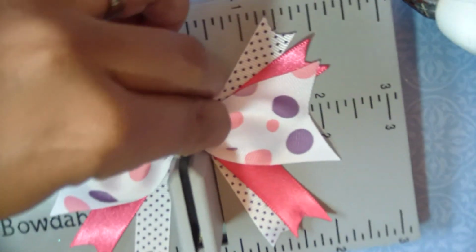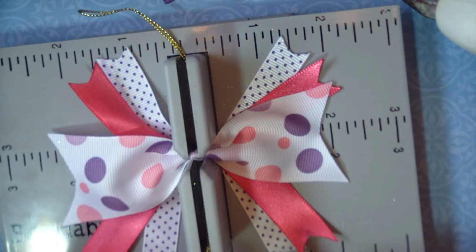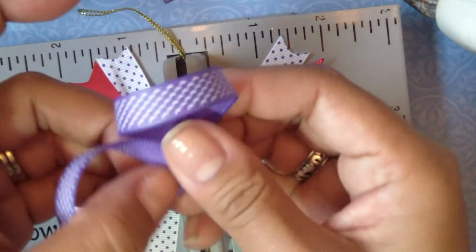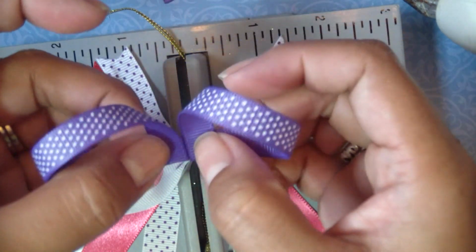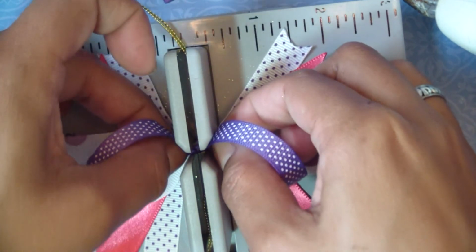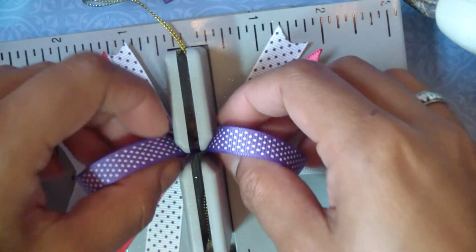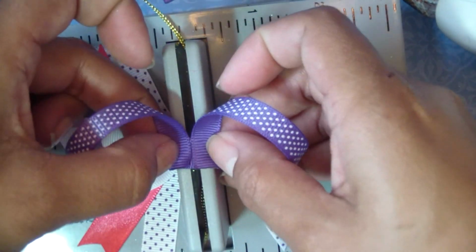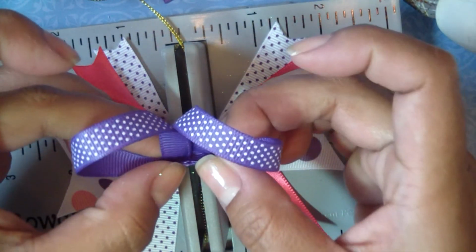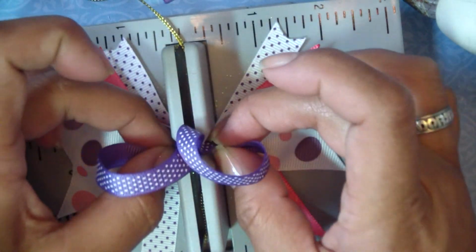Here they both are. We're going to bring our Bowdabra back over, and what we're going to do with these guys is just push them into the center, okay? So, you know, you just put these together with hot glue, so you've got to be a little bit careful, but what I'm going to do is bring this guy in here and push it down in there, okay? We'll arrange it in a second. Well, I guess what you want to do is give it a scrunch, to make it flatter. Kind of scrunch it up right in that middle area, okay?